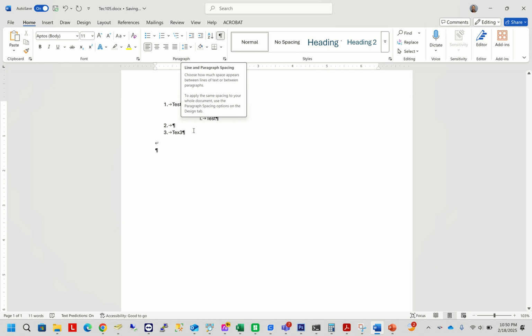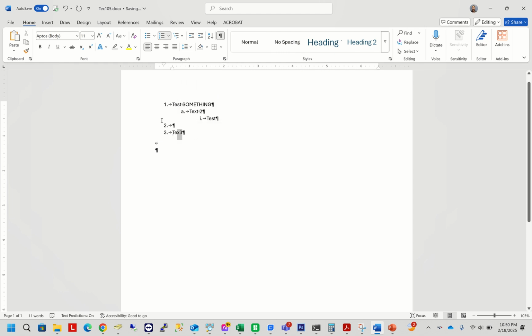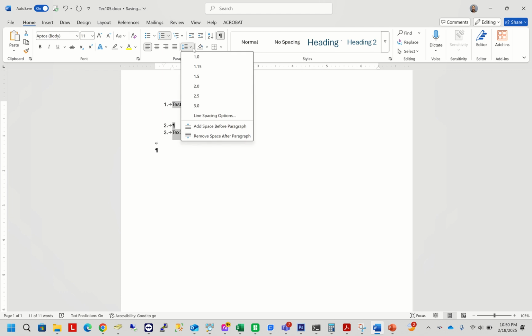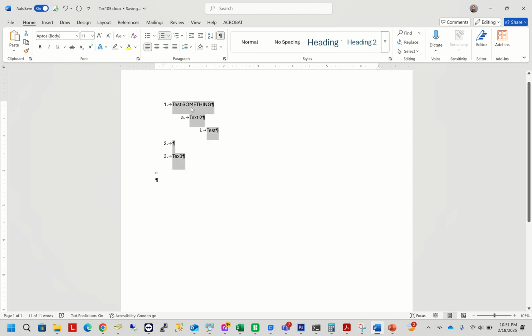You've also got our line and paragraph spacing. Now, this is something that for MLA or APA styling you have to mess with here. They want double spacing. It's going to start off with single space. We'll click double space. You're going to notice, though, look at this weird text here. See how there's space here, but it's really, really huge here, and space here, but it's really huge here?